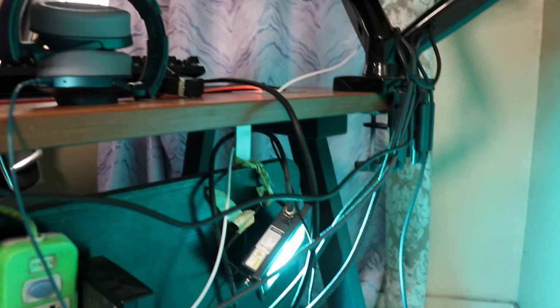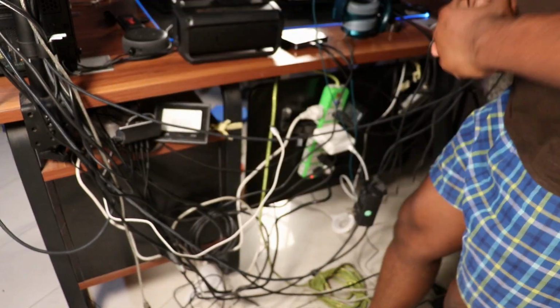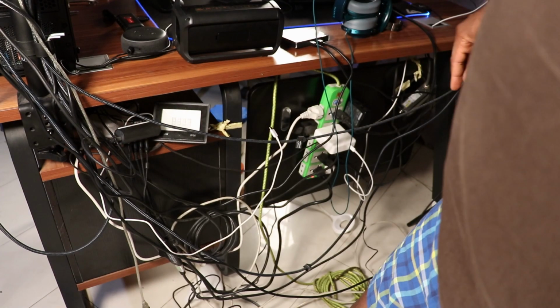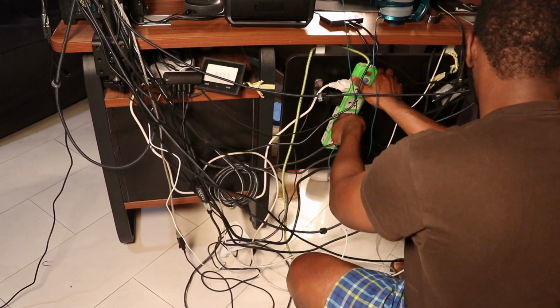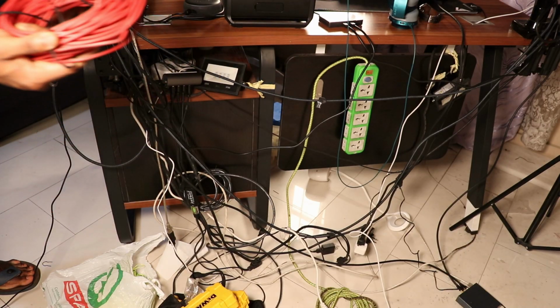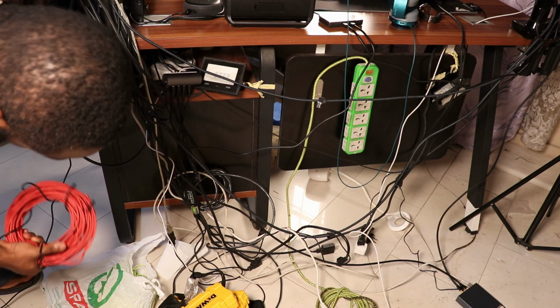So I'm not exactly sure how this would turn out, but the cable management critics will kill me on this video. But let's see how well I can make this. Hopefully I'll be doing a good job. Better still, I can use this wire instead of zip ties because these are structurally better.